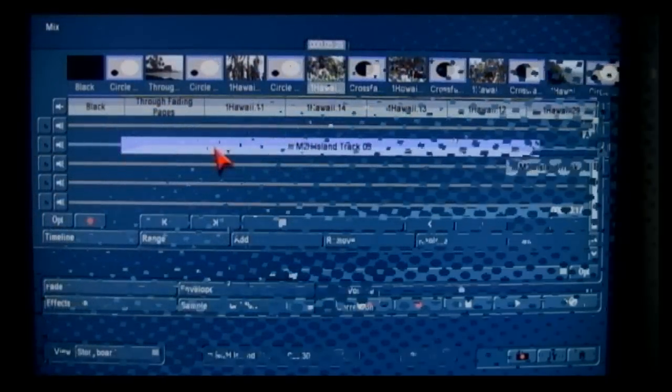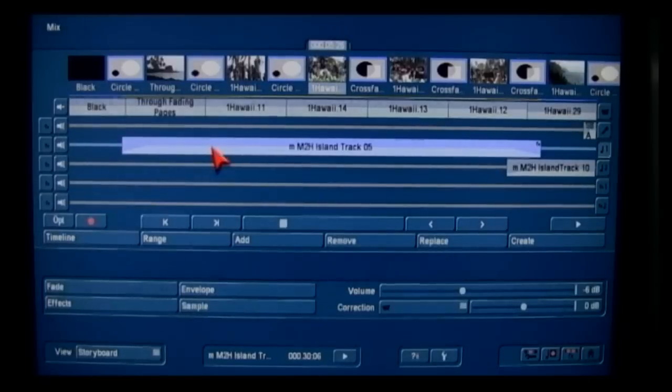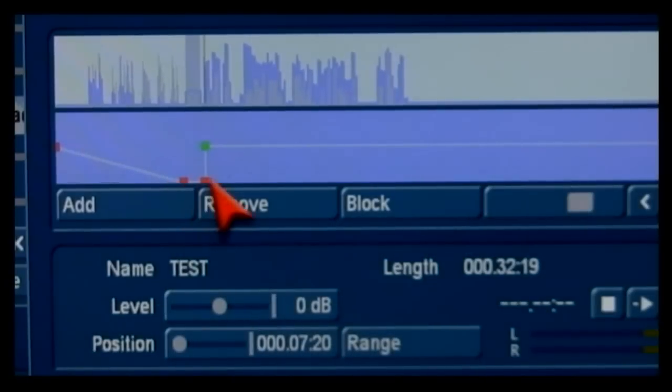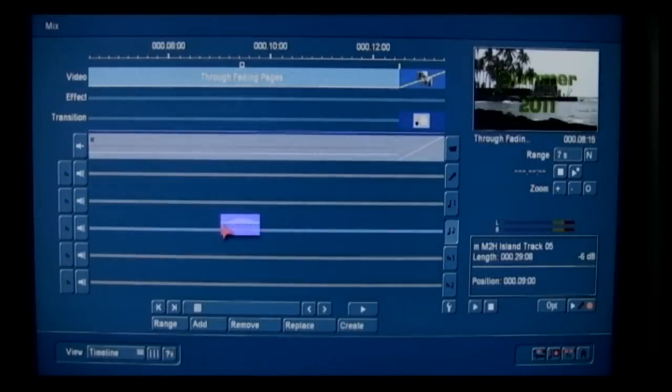We'll play with the trim and the split and the special effects, and then show how you can bring them over to the audio mix window to create a simple or even a more complex mix function with the range functions, with the timeline functions, with the ability to add your effects. We'll go in and we'll play with the audio envelope that you're seeing here, with the ability to precisely adjust frame by frame volume, or even to extract or mute an offensive or otherwise undesirable sound in the middle of an audio clip. And then I'll show you how to use the brand new, powerful, really cool looking features and functions inside of the Casablanca Bogart version 4 timeline mix menu.